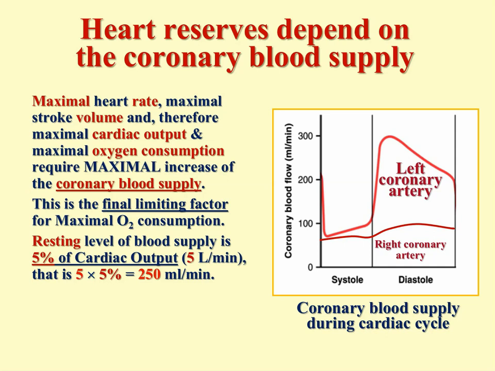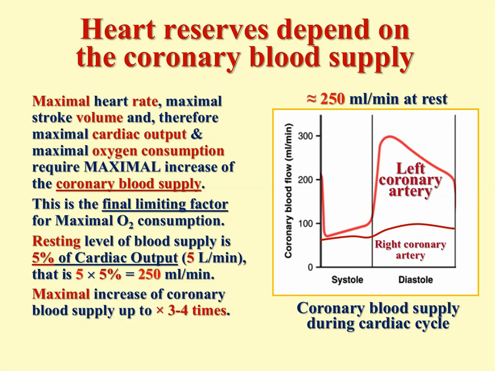And to calculate it in absolute values, we can use the cardiac output resting value of 5 liters. So 5% of 5 liters makes 250 milliliters of blood each minute taken by the heart. And this is normal coronary blood supply at rest, which is high enough. And you remember the heart vessels are very sensitive to hypoxia, and with hypoxia they gradually become more and more dilated and provide greater blood supply to the heart so that hypoxia is compensated. And this is the resting value.